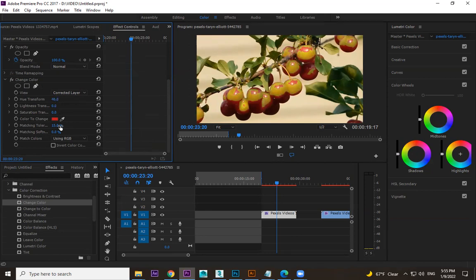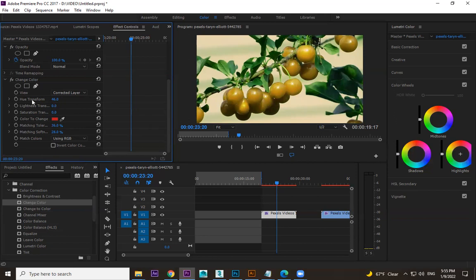It's okay. Then below this, you can see matching tolerance. So increase the tolerance and check. Similar colors come over here, but this tone makes mistakes over there. So you do one thing: increase matching softness a little bit. Of course, some of it is coming in the background here and there, but still this is the color I selected only.